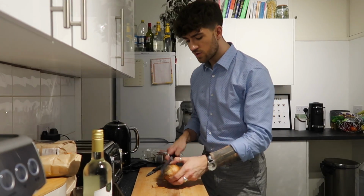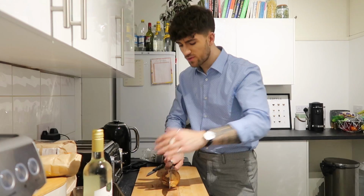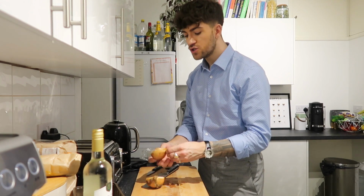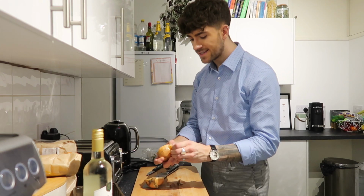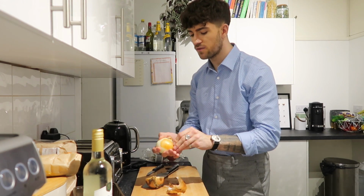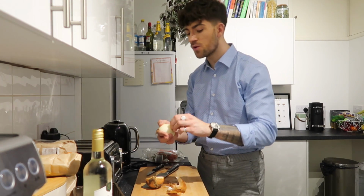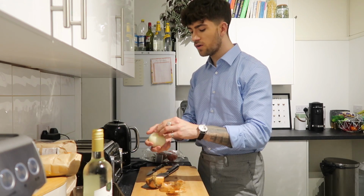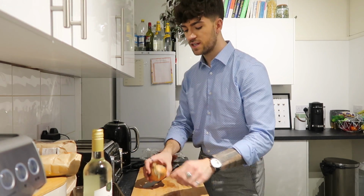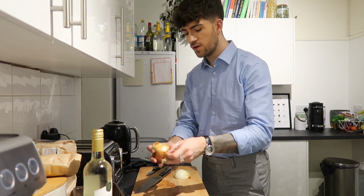Okay, so while the tomatoes are roasting in the oven, it's a really good idea to get the prep going. I usually use this time whenever I'm making a risotto to get everything ready to go into the pan, because once you start softening your onions, it's kind of a rapid spiral from there. You add your garlic, then your mushrooms, your rice, your wine, and your stock. So it's all in succession. So I feel like be as prepared as you possibly can be for the dish. We're just going to finely chop a brown onion.